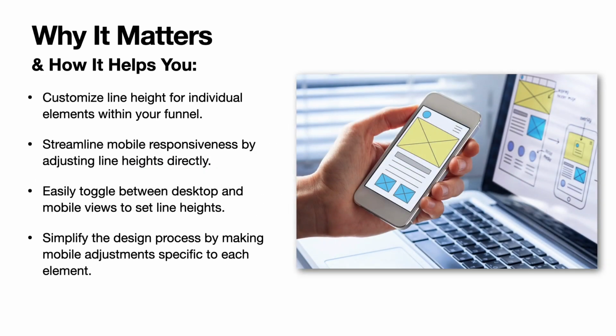Why this matters and how it could help you and your business. Well, now with this update, you can customize the line height for individual elements within your funnel. This is going to allow you to streamline mobile responsiveness by adjusting line heights directly. You'll easily be able to toggle between desktop and mobile view to set line heights perfectly for each view. And this update is going to simplify the design process by making mobile adjustments specific to each and every element.